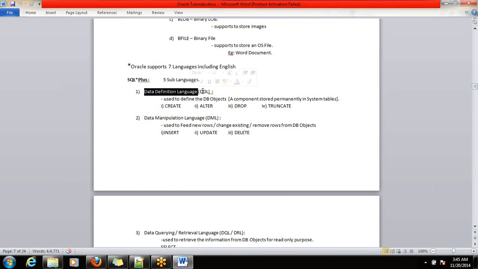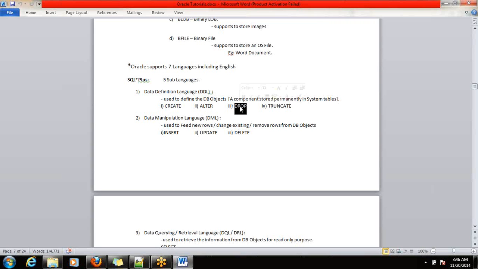DDL, data definition language, where you can see the queries that belong to creating a table. Then the created table can be altered in its structure. I mean, you have created a table with 10 columns, assume. Employee table with 10 columns. Later on you can add an 11th column into it, or you can remove one column from the table by using the alter command. Then dropping the table. So the created table can be removed from the database with the help of the drop command.